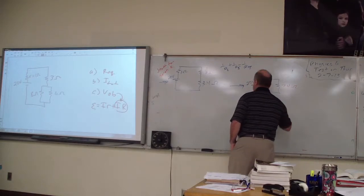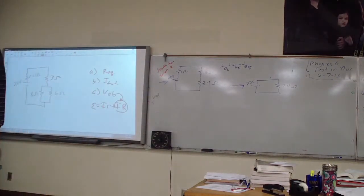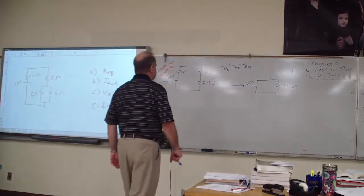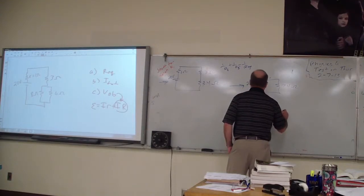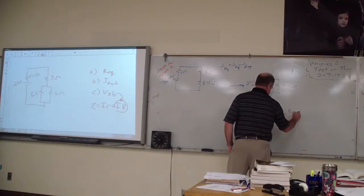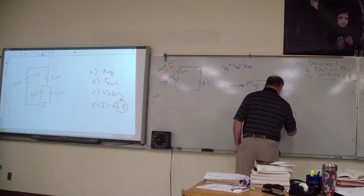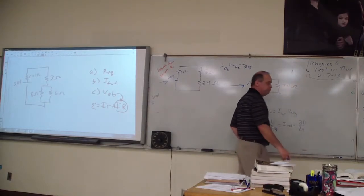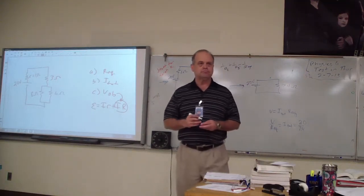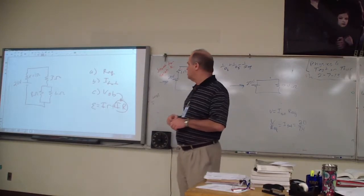So, whenever we calculate the total resistance for this, we have to include the resistance in the battery? You have to. So terminal voltage is the voltage used in the circuit, right, Mr. B? Mm-hmm. So why wouldn't your VAB automatically just be your total voltage minus your internal resistance instead of all that?